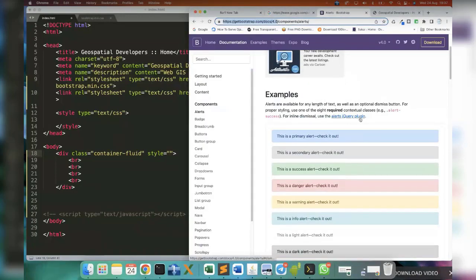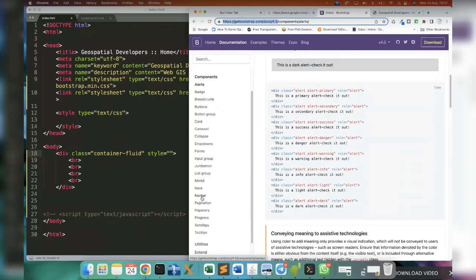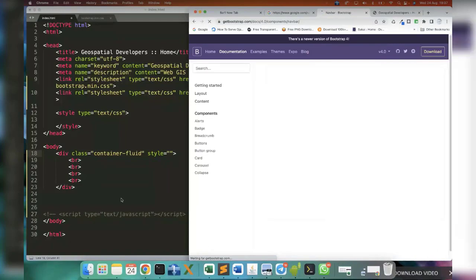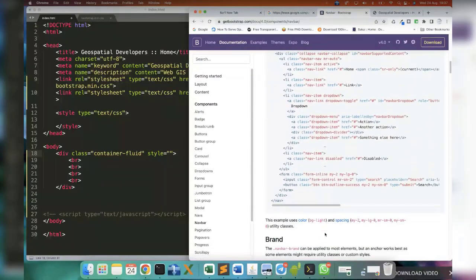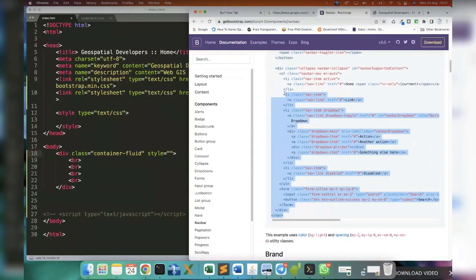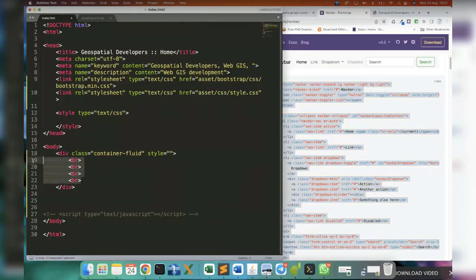So yes, I said we are going to copy something small from Bootstrap, and that is their navigation bar. If you select the Components section on the Bootstrap 4 page, look out for Navbar. We are going to click the Navbar, copy the Bootstrap Navbar from there, and paste it in our code.